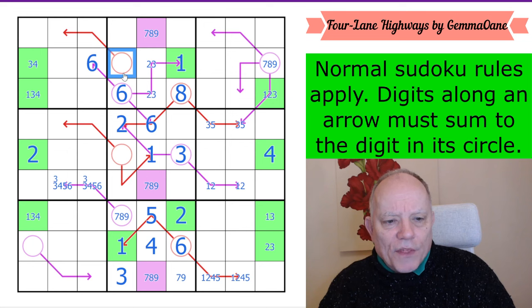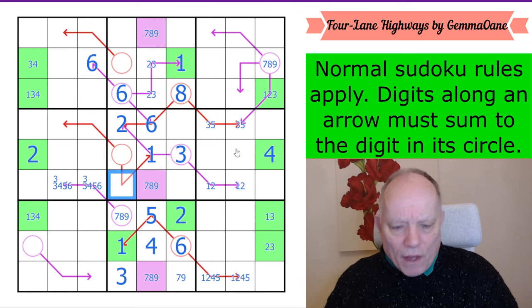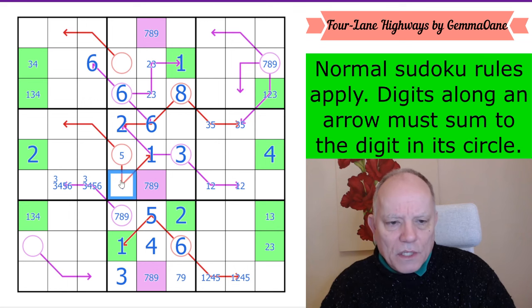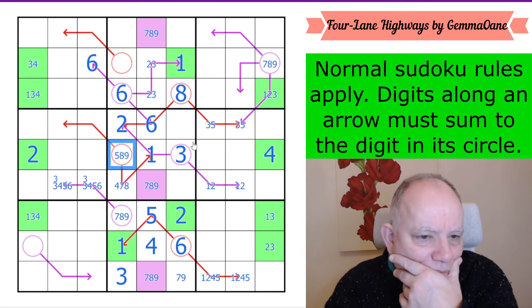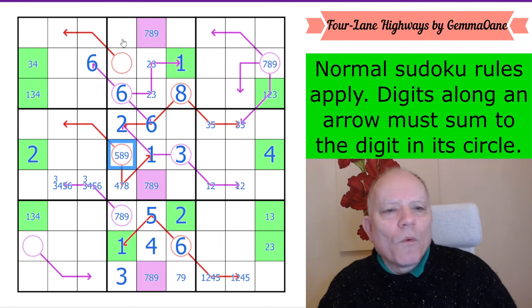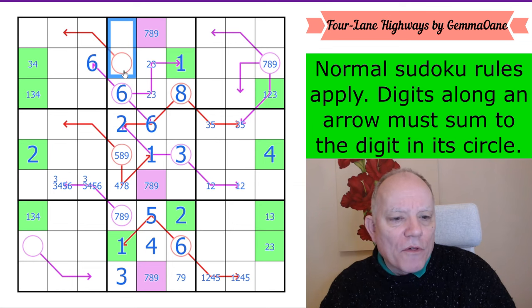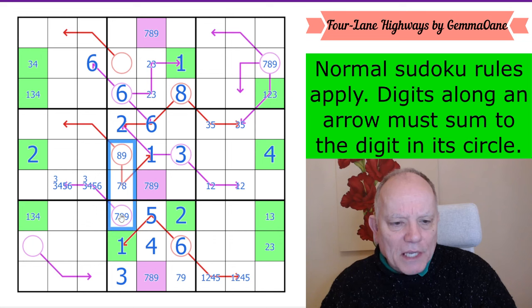Do I know about this? No. Oh, this and this, they're consecutive because of that one. So they could be 4 under 5, or not 6, 5 under 6, or 6 under 7, because we've had that. So it could be 7 or 8 under 8 or 9. Ah, but 1 of 4 or 5 must go up here. Maybe both. So we can't put this as a 5-4 pair. So now this is a 7-8-9 triple.